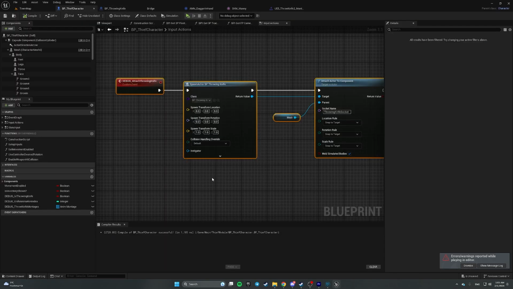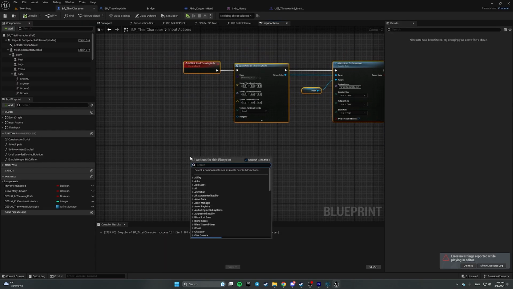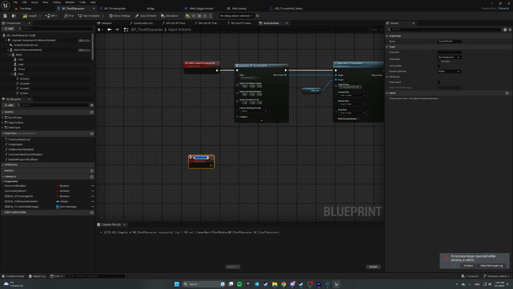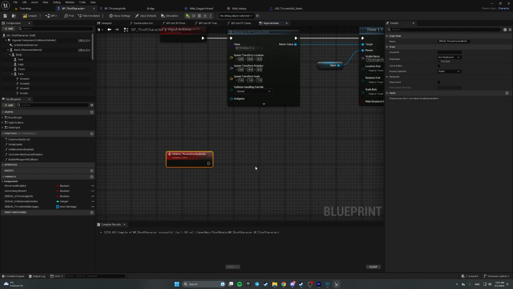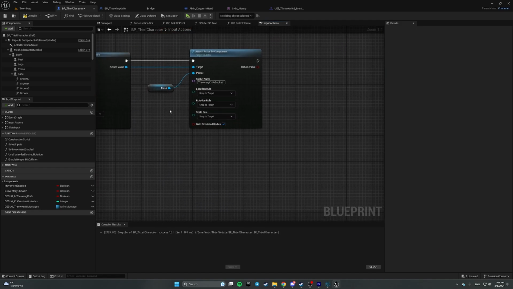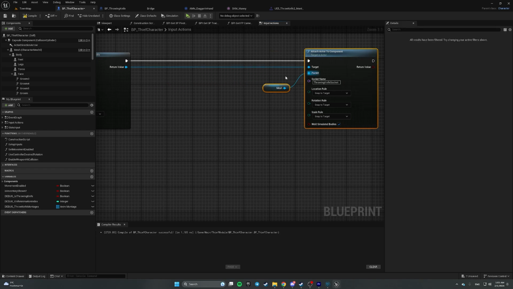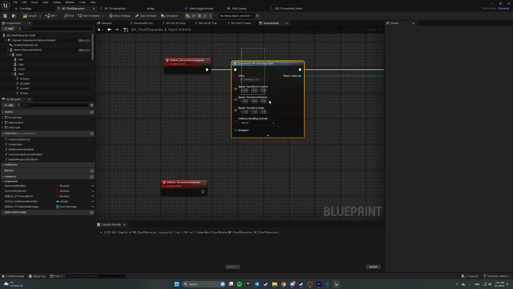Let's open our character and add a new event. Right click on an empty space, custom event, and call it throw attached knife. To throw an attached knife, we have to know about it, so in the previous event we have to promote this spawned actor to a variable.